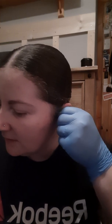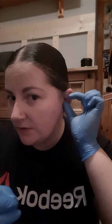So when you have it in, you push it up and hold it in, and then you put your finger on the bottom ball and push it up like that to hold it in place, and it will make the top of the bar stick out a bit like that, and hold it still. So you do that, hold it in place, and just screw the top ball on. So push up from the bottom and use your other hand to screw the ball on the top, and that'll help secure it in place.